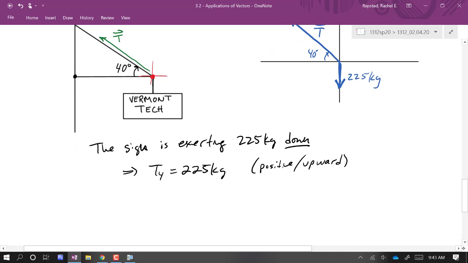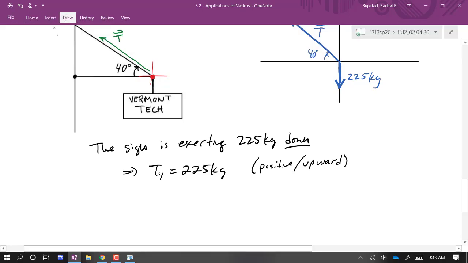Awesome. They wanted us to find the tension in the cable, the tension being a vector quantity. We already essentially know the angle. It's 40 degrees as measured on this side. If I wanted to keep the perspective of being on this side, I could easily say that's 140 degrees. Or I could just move to the other side of the sign and see that 40 degrees as its standard position angle. But this is all about finding the magnitude.